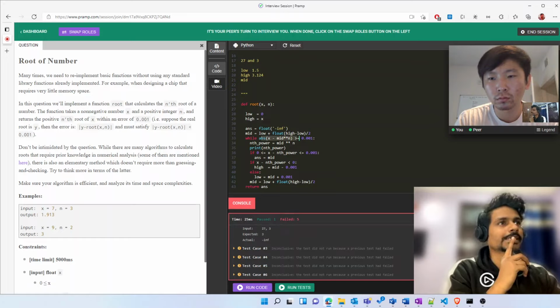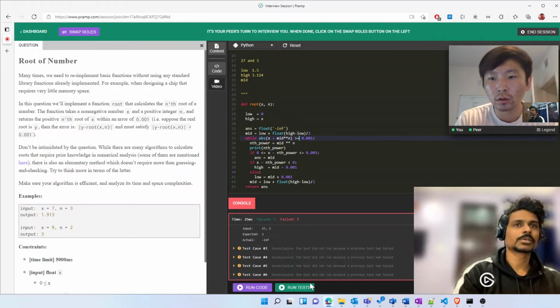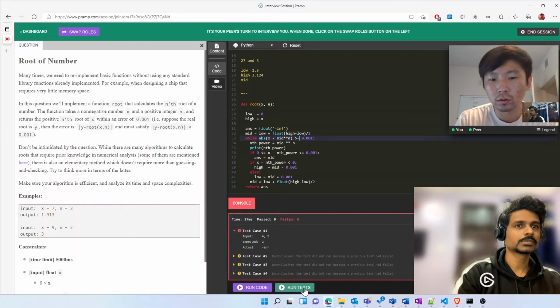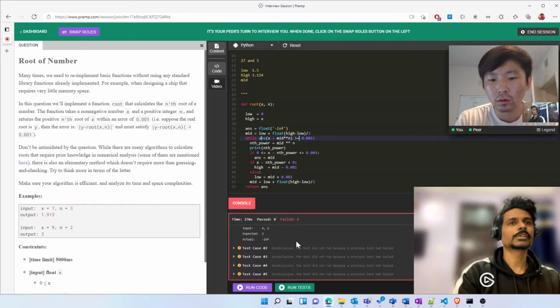This will also satisfy this, but the three is the better answer, right? I think we can just return whenever we reach that condition. So 3.001 or 3 would work. Okay, so should I try to run this? Oh, no, it failed everywhere.